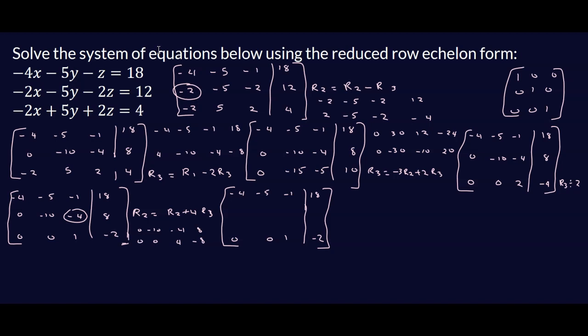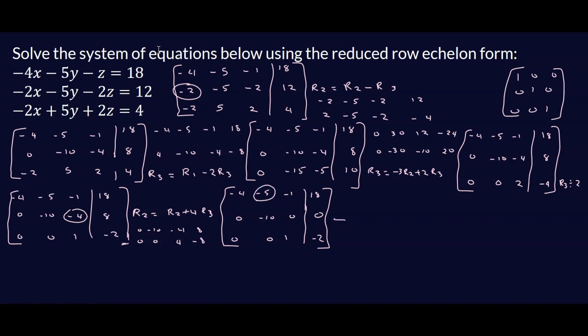So let's go ahead and add this. We're going to end up with 0, -10. We have 0, and then we have 0 here. And then the next thing we're going to do after that is we're going to deal with, let's go ahead and remove this one, -5 over here. Let's go ahead and deal with that.